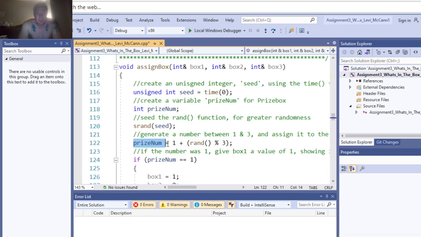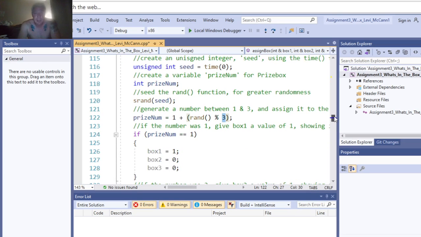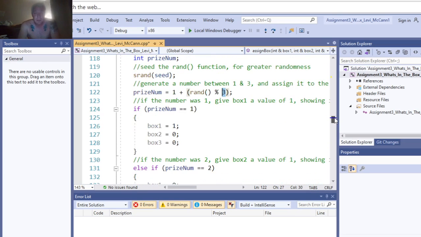And this is your prize equals, and here's how I always do it this way, 1 plus random number modulus 3, because we have 3 choices between 1 and 3. So that's this here. And you always use your modulus here. So what you're doing is you're setting your random number to 1 to 3. Like in our last program, we did 1 to 100, where you use the random number generator to guess between. Anyway, this is still the function.